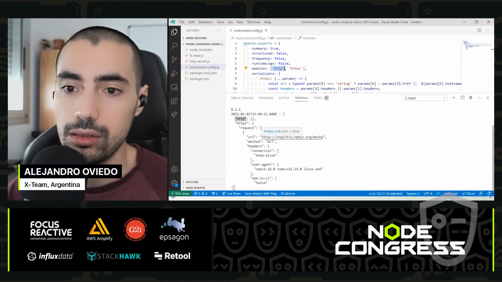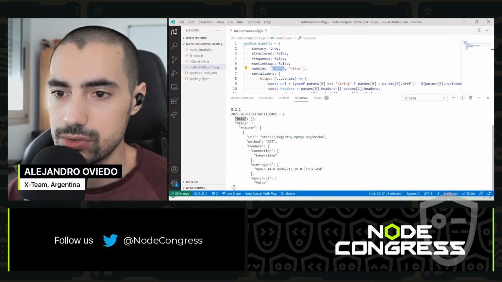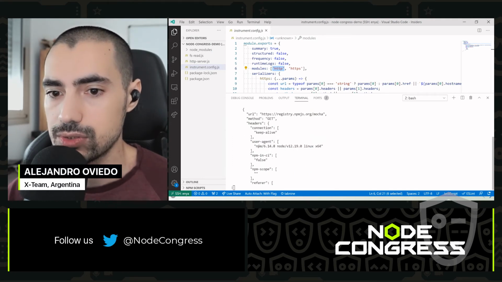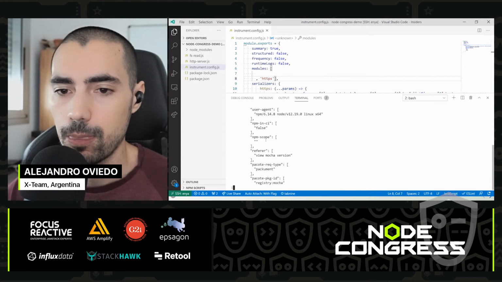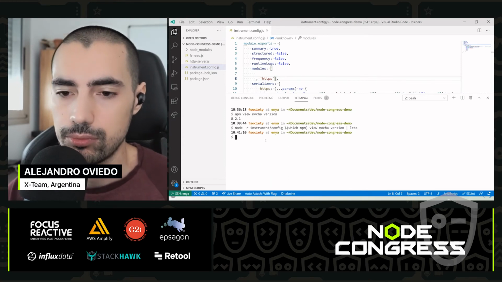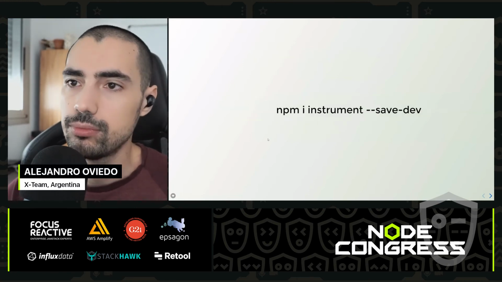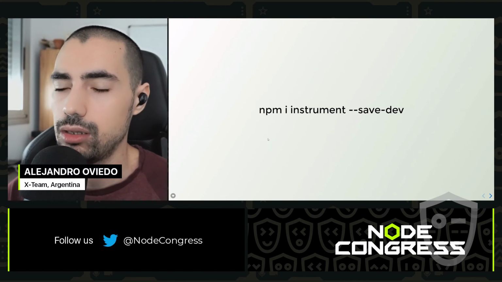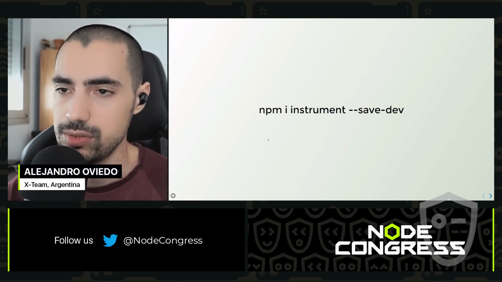So we can see that this is going to registry.npmjs.org. We see that the method is GET, and the headers, user agent, npm ci, and whatnot. So all I had to do to require that tool is to add it as a development dependency.